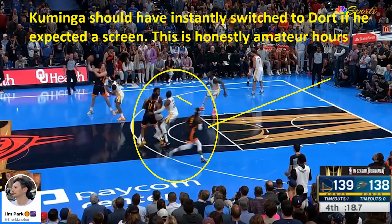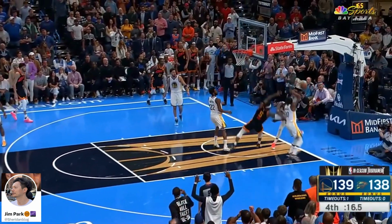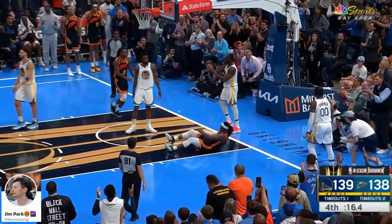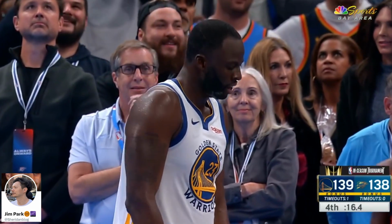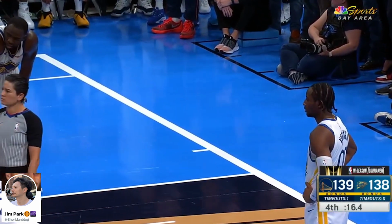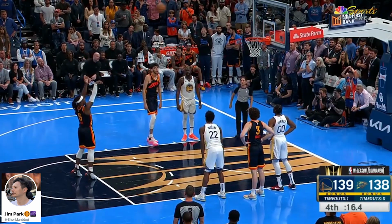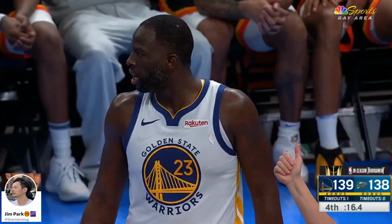They honestly would have been better off with Curry, who's been solid through all of crunch time. Anyway, Draymond sees the disaster and tries to protect the rim, but Dort uses a pump fake and forces a foul. You can see the disappointment in Draymond, although I'm not quite sure why he's giving the death stare at Wiggins, given that it wasn't Wiggins' fault. Back to the drama, Dort misses one of his free throws, keeping the game tied and setting the stage for the Warriors to walk away with the win on their final possession.